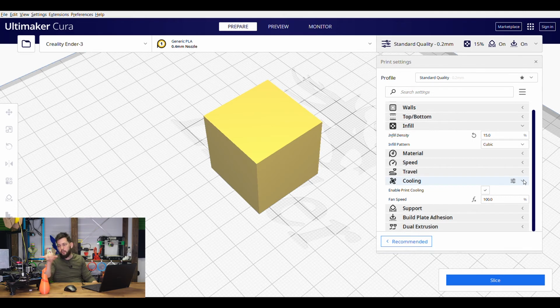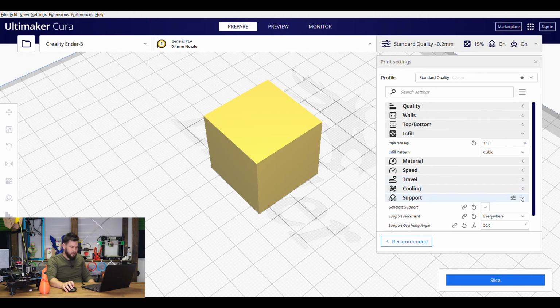So cooling is your part cooling, from your left hand, is the fan that comes from the left to the right of your extruder. That will basically cool the part 24/7 and all when it needs to. With PLA, the faster you can cool the layer, the faster you can put the next layer on it. That's pretty much the rule of thumb for PLA.